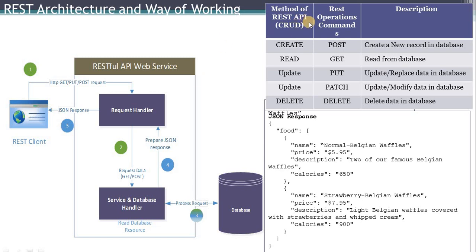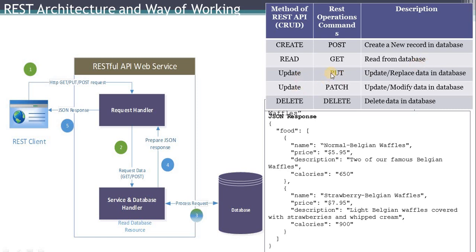The different methods we can see on the right side of the screen are used in REST. These are also called CRUD. C stands for create, R for read, U for update, D for delete. For create, we use the POST command. It creates a new record in the database. So if we are creating a new user, we will use the POST command. If we are trying to fetch some detail of an existing user or from any other table, that action is called read and we use the GET command. That reads the details from the database.